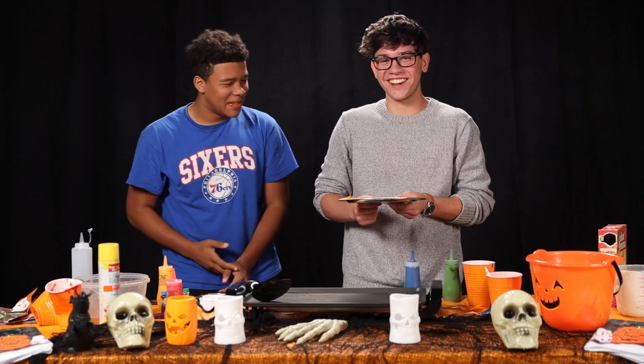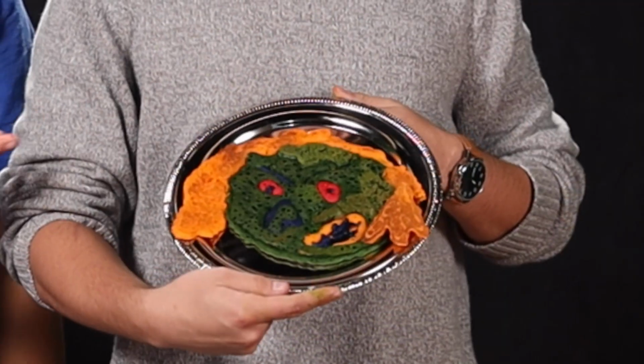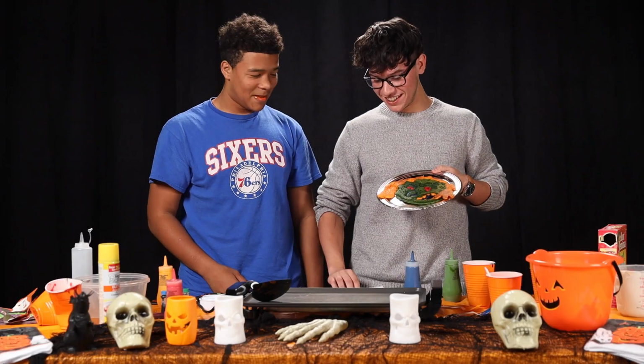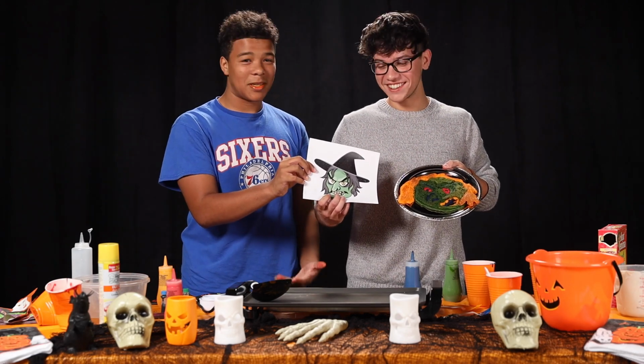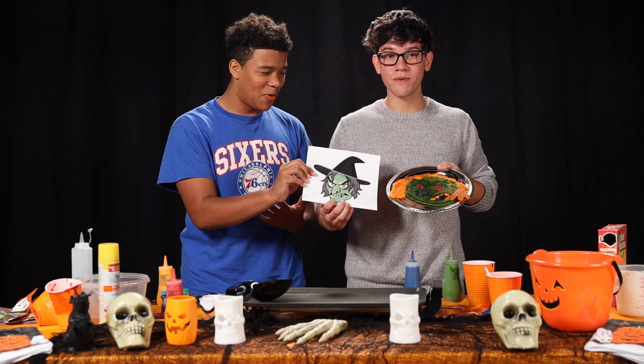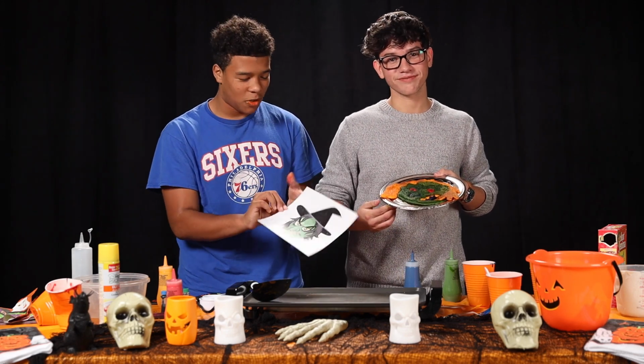Ooh, that's hot. The bottom's hot. So, this is Roberta. And this is what it's supposed to look like. I didn't think it was too bad. We didn't get the colors that we wanted. Sure. We got the basic colors of the rainbow, but.